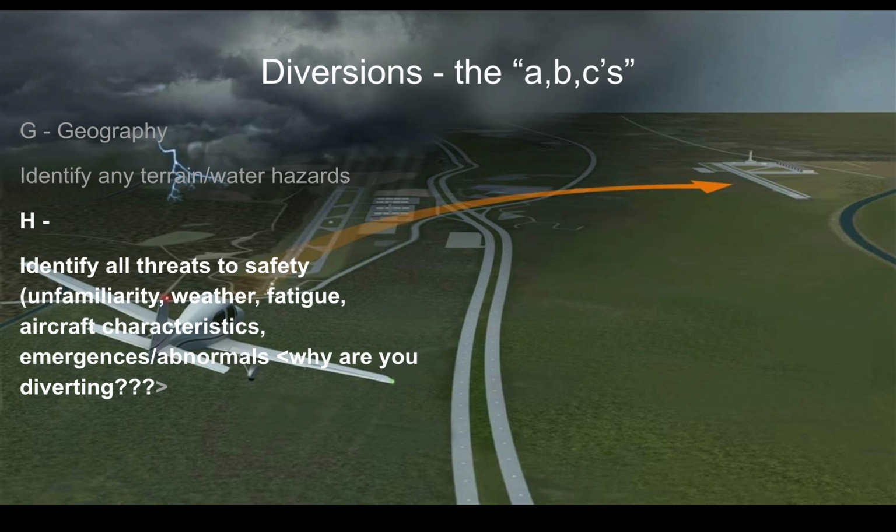So this is when you're going to talk about hazards, and you're going to talk about them out loud. And you're really going to do that good threat assessment, that PAVE assessment. You're going to talk about what hazards do I have as a pilot? What hazards do I have as an aircraft? Is my aircraft capable? Am I capable of flying this airplane? What are the environmental hazards and what external pressures do I have?